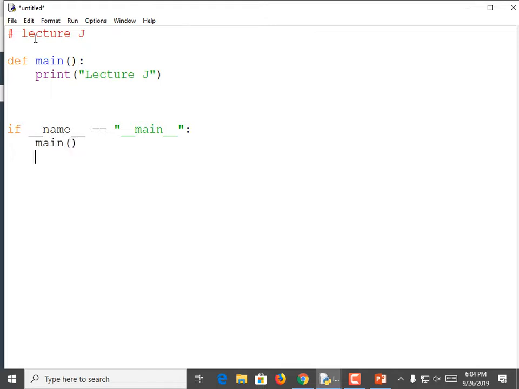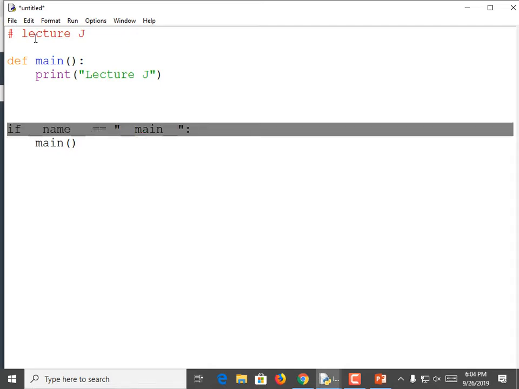Now what this does, and I've talked about this a little bit, is it makes it so that if this code was imported into another file, it wouldn't automatically run at all. Because it's lame programming to have your code do a whole bunch of stuff just because it was imported. You'd be really annoyed if as soon as you did import math, it started spitting out a bunch of stuff.